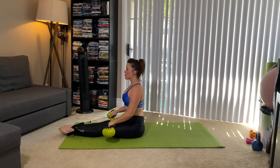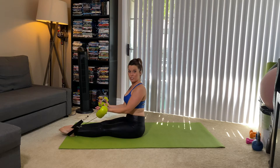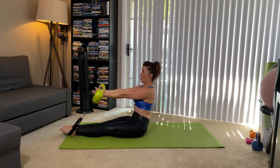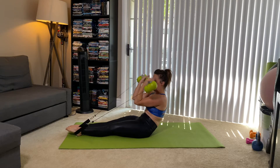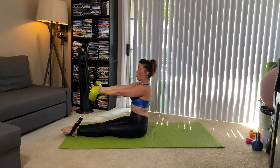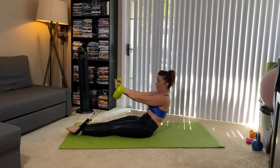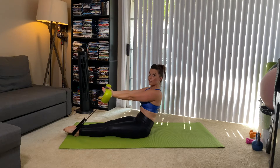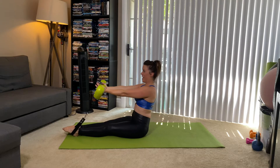You're going to be in a seated upright position and we're going to take the hands in a supinated position, so palms up. We're going to take the arm straight out and with that exhale, we're going to curl, rolling to the back of the sits bones. Hold bicep curl for one and then restack sitting tall. Again, rolling it back, exhale, we curl, we take it forward and we restack. The higher the arms are in the space, the more your shoulders are going to work. Exhale, inhale, restack.